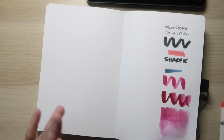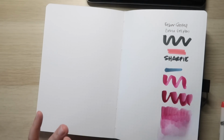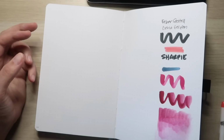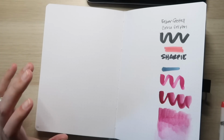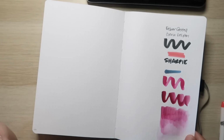Will I use this? Maybe in the future if I want to get super arty with a bullet journal, but to be perfectly honest with you, I want more pages. I don't intend to do a lot of painting in my bullet journal, so having super thick paper is kind of a waste on me. I would much rather have a journal with more pages and a lower page weight. This would not be my bullet journal for next year. I might give it away. I might hang on to it.